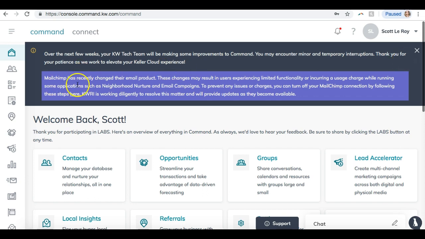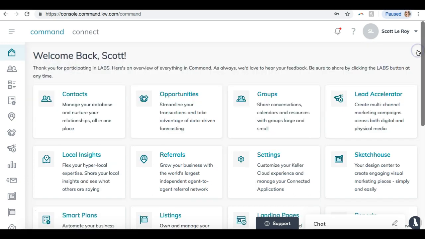And then this note here, KW is still encouraging you to set up a MailChimp account, but I guess MailChimp changed some settings, so I don't think your MailChimp connection is really working at this time, but they are working on resolving that. So that's just what these little disclaimers are up at the top.